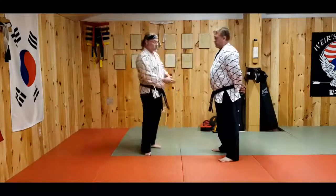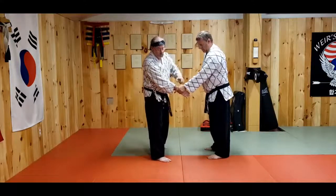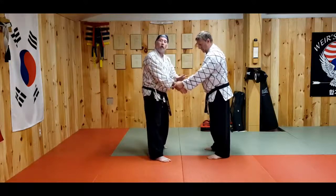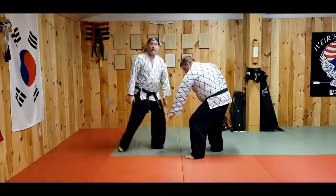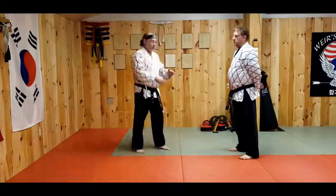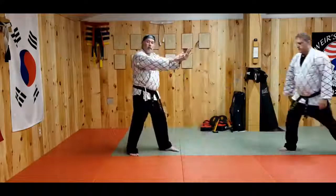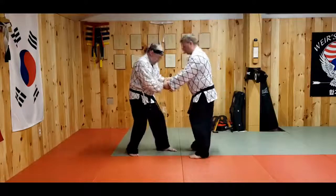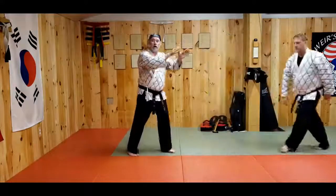That little bit of a shake is going to disrupt his strength. If I start to move this way, his brain is thinking I'm moving this way — stop that motion. So that little shake is making his body not know which way I'm moving, and then I can go into another technique and take control of him. If he has both hands on, that little shake doesn't allow him to set. As soon as he went to grab, I just shook a little bit — boom — and now I can take control of it.